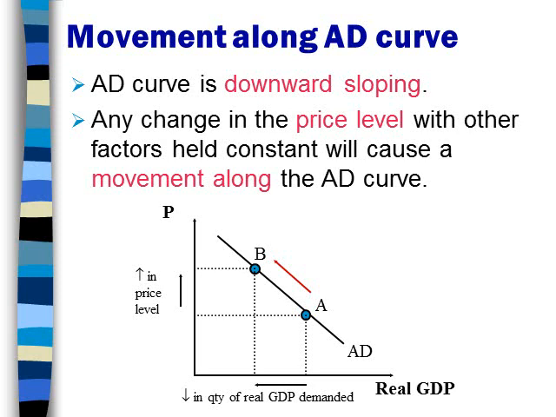Again, make a distinction between a movement on the same curve. A movement on the curve is caused by a change in the price level. In this case, higher. For example, higher price will be an upward movement based on the corresponding values, and this is reflected by a fall in your real GDP demanded. So when price goes up, there's upward movement. You can see that the quantity demanded starts to fall. That means people don't want to buy so much because it's more expensive, and vice versa.